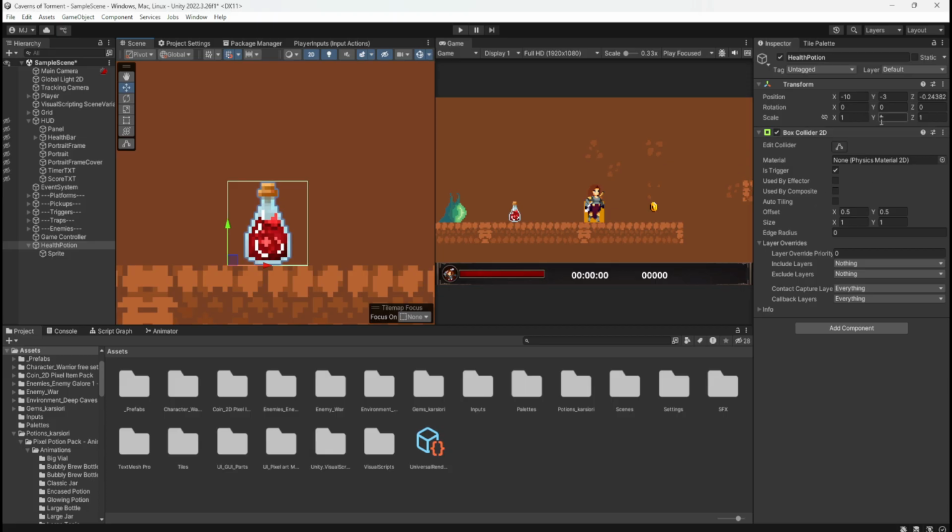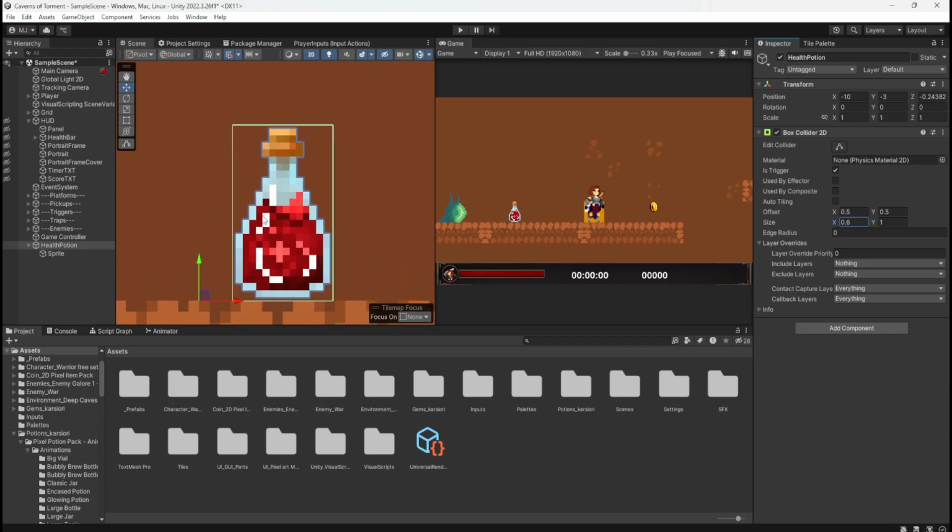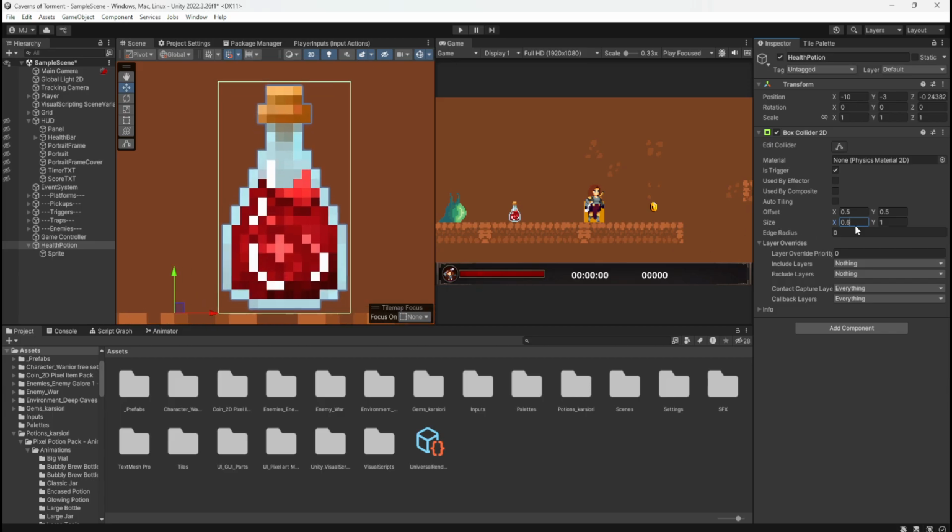Yeah, I know there's a size property. So we're going to get the X and just shrink it, okay? I'm going to zoom in, just make sure that it's nice and tight. So we're just going to fine tune that. That looks good to me.